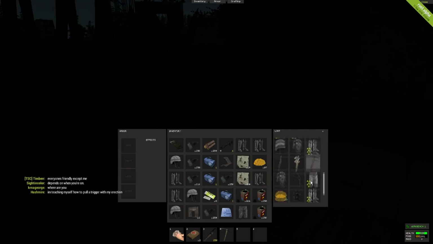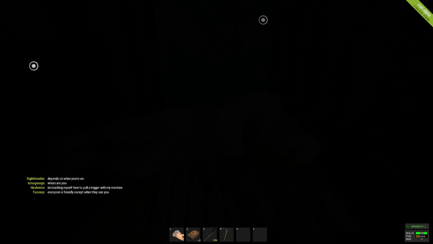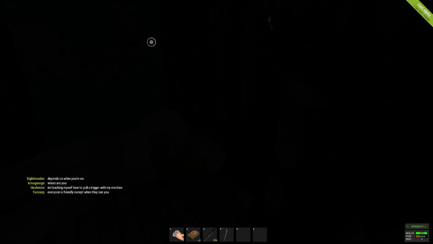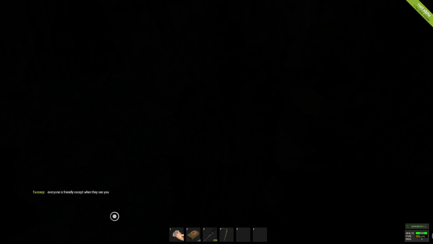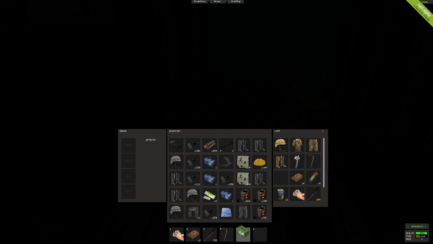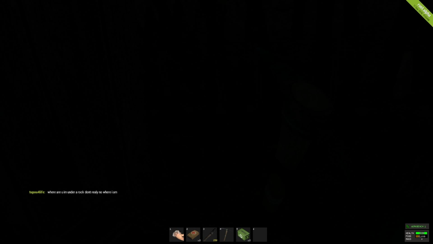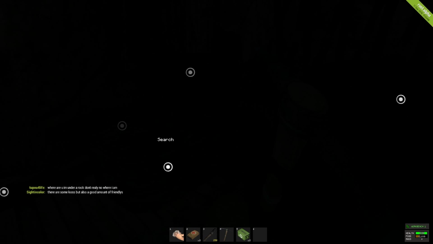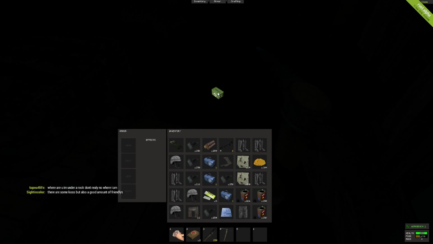Now I have a whole bunch of leather, and I could, if I wanted to be really mean, despawn all the guys' stuff. I won't do that though, because I'm not actually intending on playing on this server. So let's go ahead and grab that and research it. Where is his... He doesn't have one? Are you kidding me? This guy's dumb. Okay, I guess I'll throw him out.